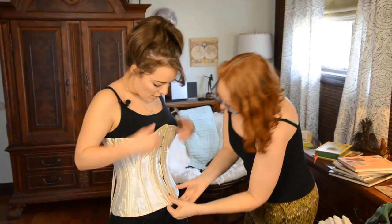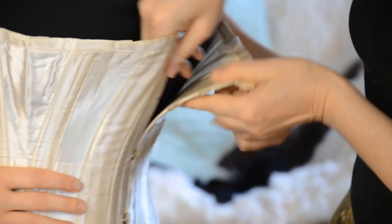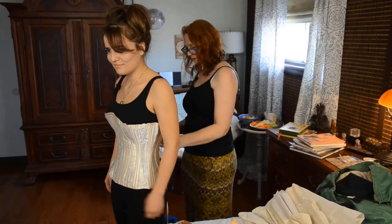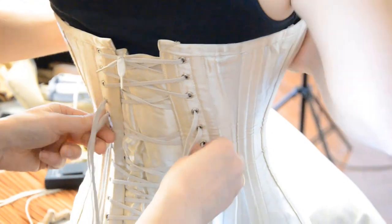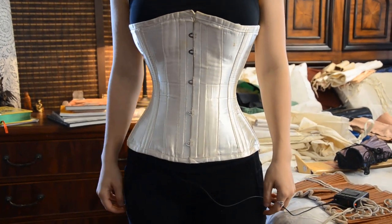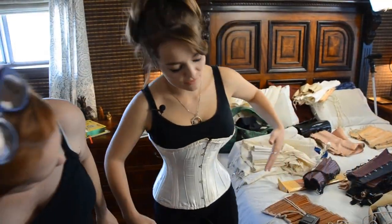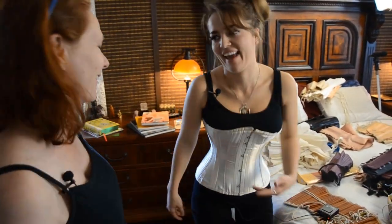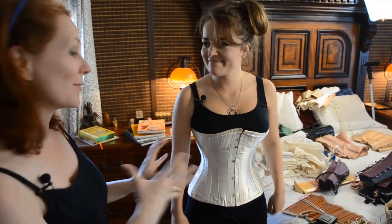I always start in the middle. I always have difficulty with this type — the busks. Yeah, the busks. It doesn't seem like it's upside down. Maybe let's tighten it and see. Look at that! Are we still thinking that this is maybe hips? It's possible we have it on upside down, but it works pretty well. Not a lot of movement in one of these. So this is more Victorian era.